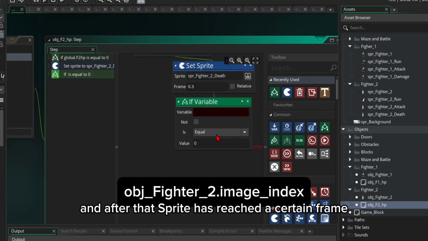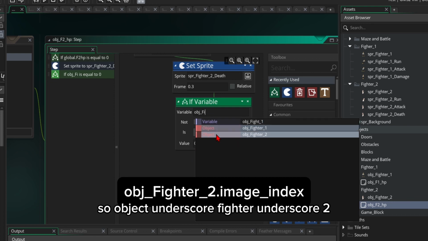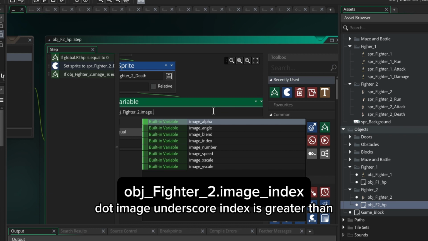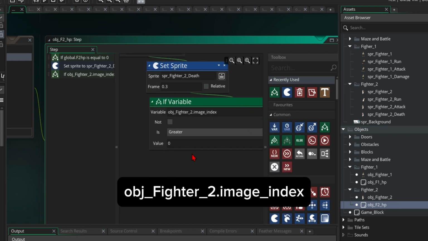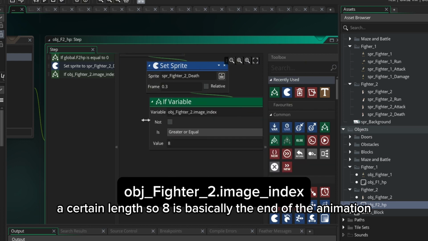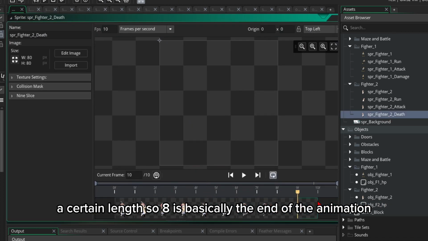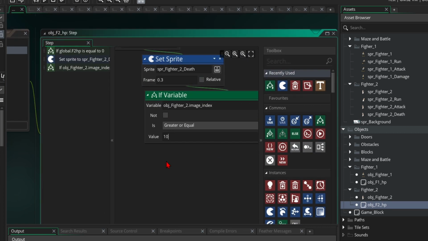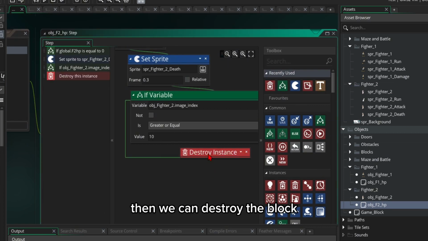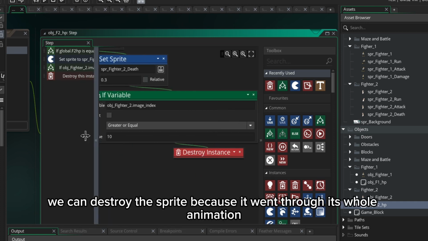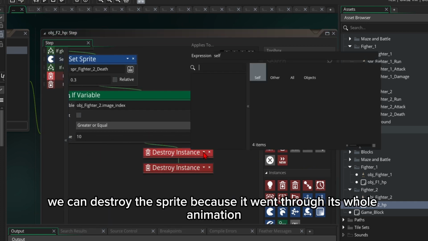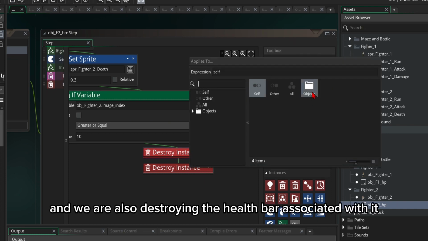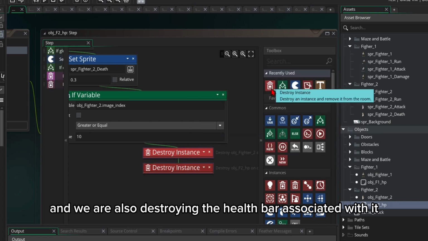And after that sprite has reached a certain frame, so object_fighter_2.image_index is greater than a certain length, so 8 is basically the end of the animation, 10, then we can destroy the block. We can destroy the sprite because it went through its whole animation. So now we're destroying fighter 2, and we are also destroying the health bar associated with it.